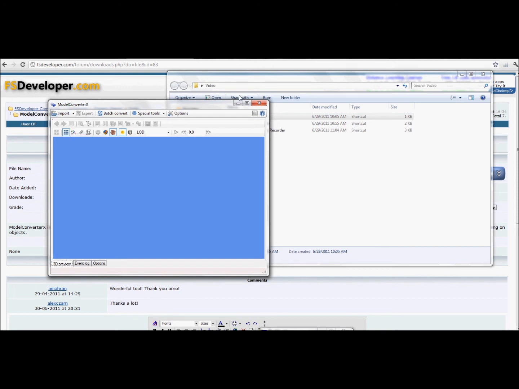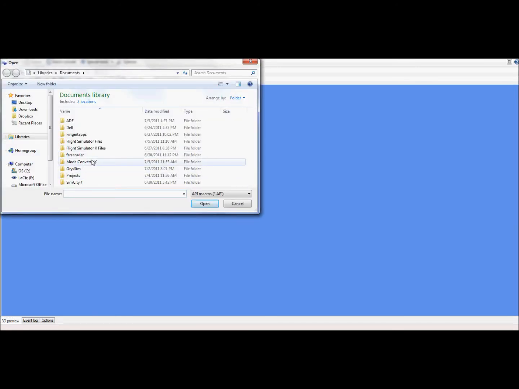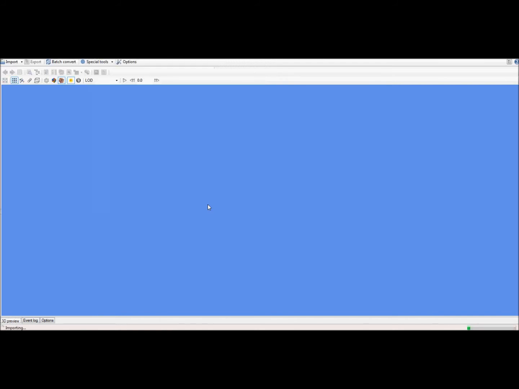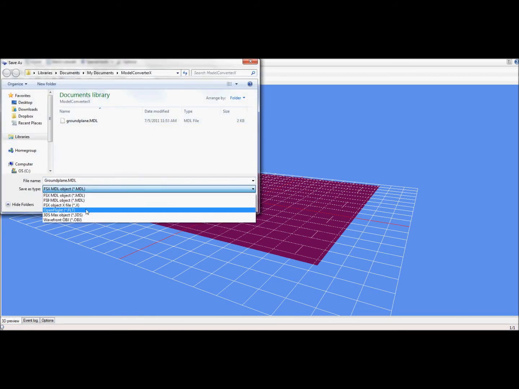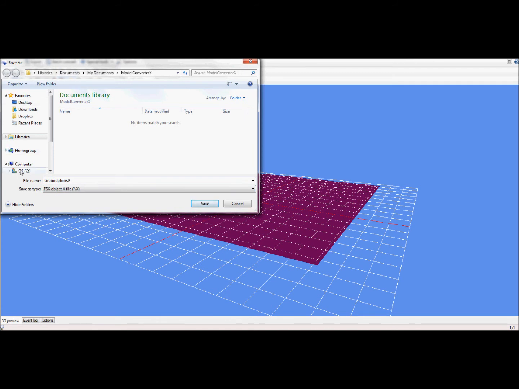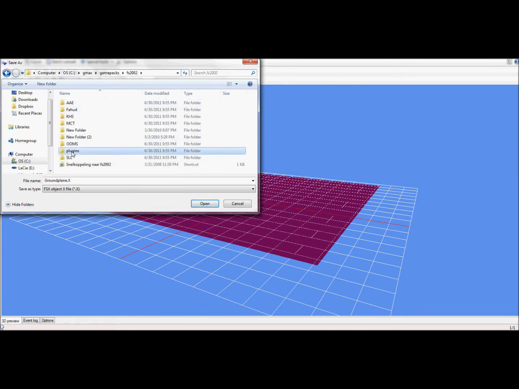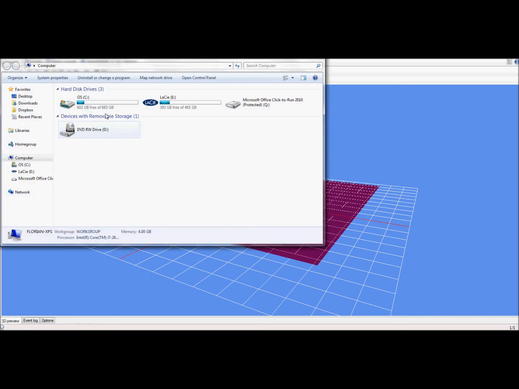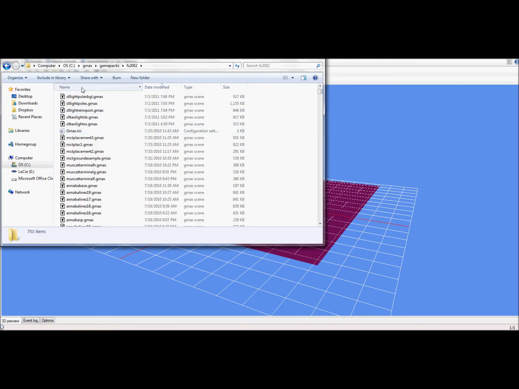Now we open up Model Converter X, which is a really great tool from Arno Gerritsen. I really recommend using it. I'm going to pick up this ground plane.mdl file, which is suitable for FSX, and instead of continuing tweaking the MDL file, I'm going to export it and bring it back to an FSX object X file. I'm not exactly sure what this does, but somehow it means that you can use it in the FS2002 Make MDL and make it compatible with FSX.